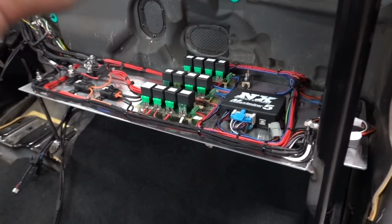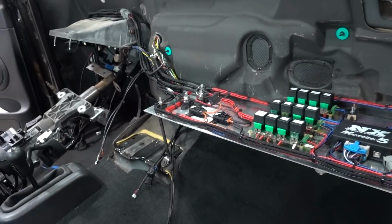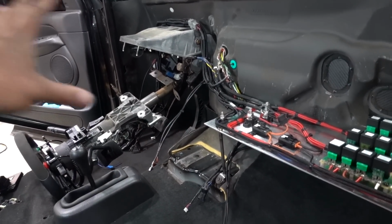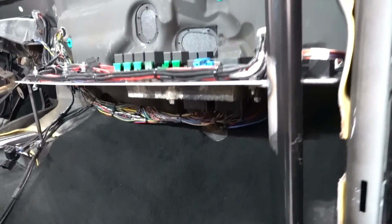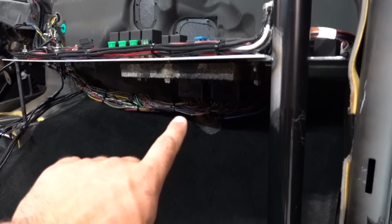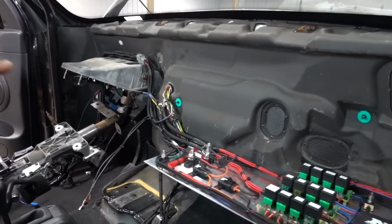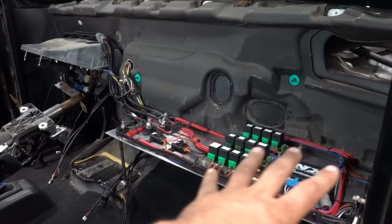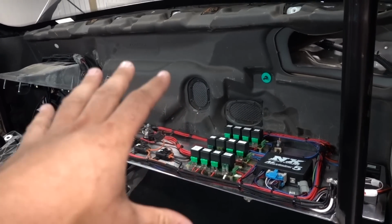We've got all of our nitrous stuff, all of our relays, our fuses, and we have stripped out every single wire that was a complete disaster behind here. We've got our ECM, which is now not on the side of the block anymore, it is inside the cab. We've got bulkhead connectors, there's one right there, it's hard to see, and one right over there. It's an absolute piece of work, but obviously these tedious things take some time.